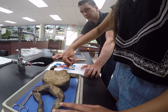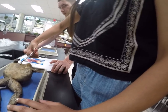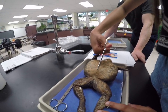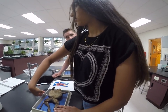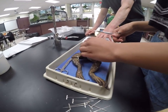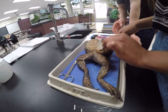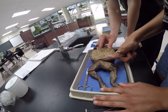Its phylum is Chordata. It is an amphibian, right? Do you know whether it is warm or cold-blooded? Frogs are ectotherms — they get their energy from the sun. They have to sit in sunlight every day in order to stay warm. We digest food and produce heat from inside our body, but frogs and reptiles can't do this. So they get their heat from sitting in sunlight — those are ectotherms, and they rely upon the sun for homeostasis. I like how you're using proper safety procedures — cutting away from your body.